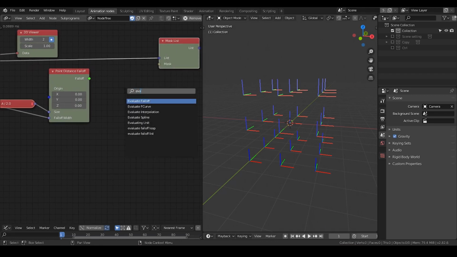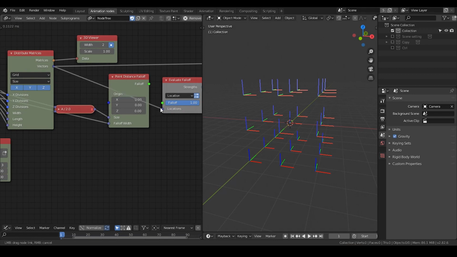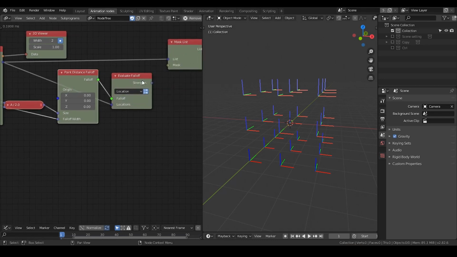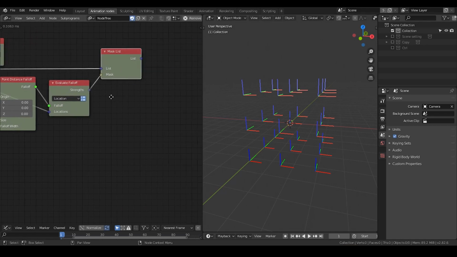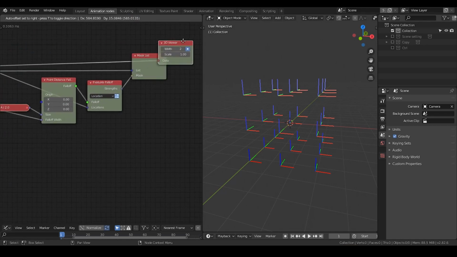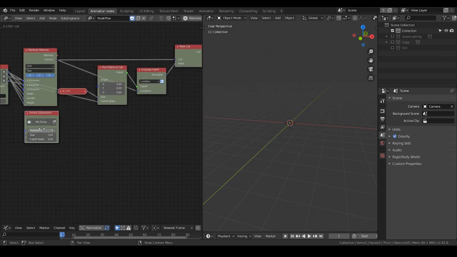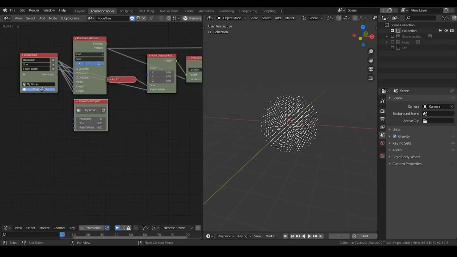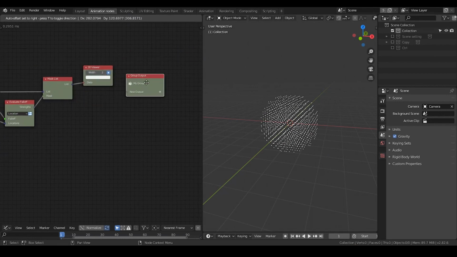Next thing I'm going to do is to evaluate fold. I'm going to take a list and set type into location. Vector into locations, fold into fold. And I'm going to put the strength into mask. So now we can actually take a look at what we actually generated. And if you increase the resolution, you can see we already have our points. So now we can take an output, and we already got our vectors.